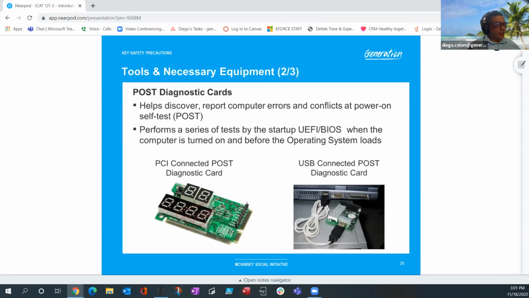With this, you go to the websites most likely, or it comes usually with a book, at least back in the days when I used to play with that guy. I'm pretty sure right now it is a digital book. And with that code, you're able to determine exactly what is the problem with the motherboard, be that it is maybe the memory or VGA card, even a loose power cable.